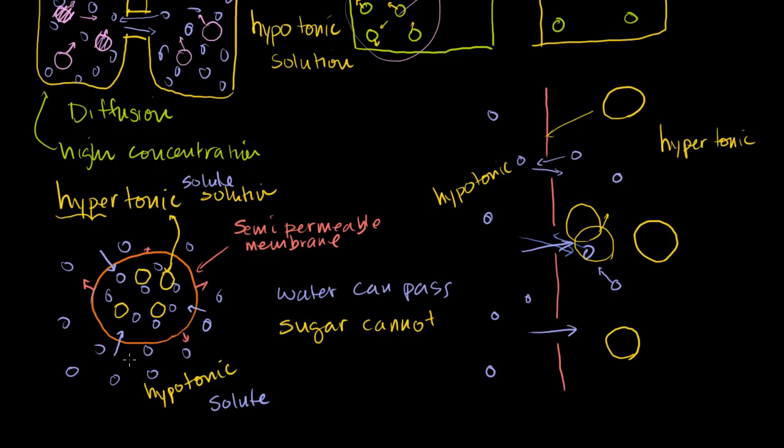But this idea of water as a solvent diffusing through a semi-permeable membrane is called osmosis. Osmosis. You've probably heard of learning by osmosis. If you put a book against your head, maybe it'll just seep into your brain. Same idea. That's where the word comes from. This idea of water seeping through membranes to try to make concentrations more equal.